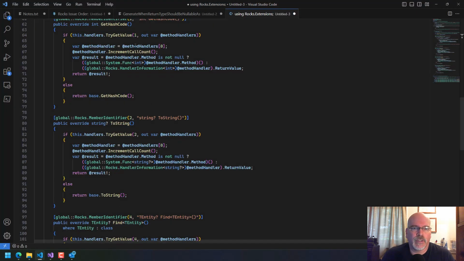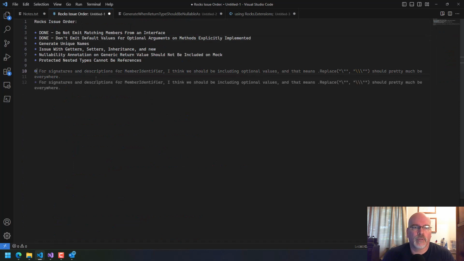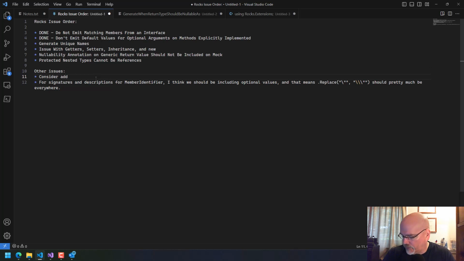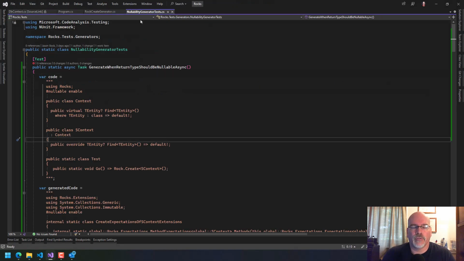I should have captured in here when I'm doing issues, other issues. Consider, there's a new framework I heard of, ILGPU. I have no idea if this would be good or not, but it seems like a pretty low level framework, and I wonder if I can get any insights in terms of things that are failing. Really need to change how lines are found in codegen tests. So yeah, I should have kept that up. Let me run it again and then I'll capture that error.